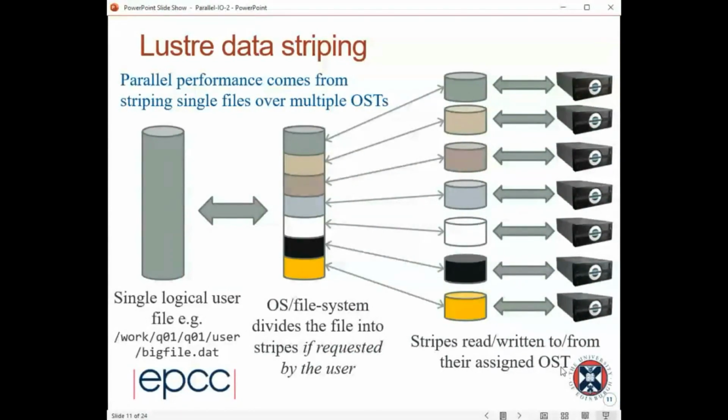We'll split the file into sections across multiple disks. So when I do large I/O transactions to this file, like a big write, they will be split across different disks. I can benefit from the parallel file system for a single file if I take advantage of Lustre striping, if I tell Lustre to store the file on multiple OSTs. So striping is the fundamental way you get parallel performance for reading and writing to a single shared file.